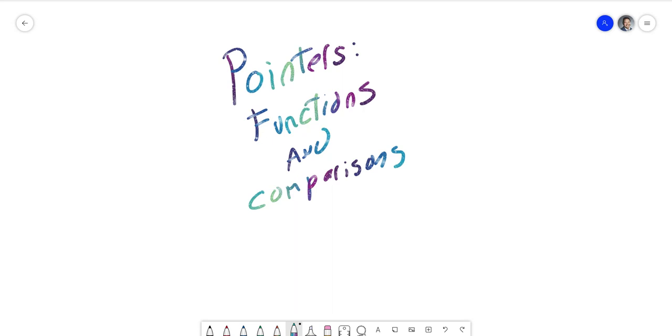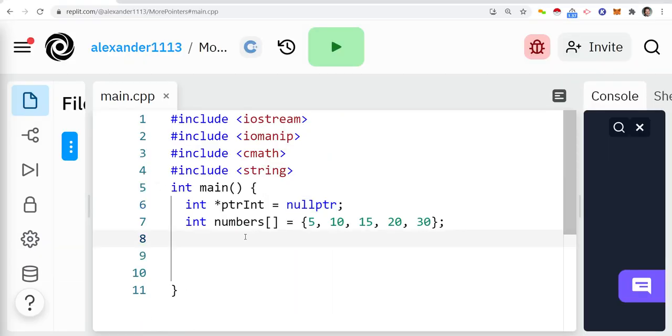If we look at this program here, one thing I want to point out is that it is a good idea to initialize your pointer variables, so that the compiler knows that you're not pointing to some invalid memory address. In this case, I am initializing my pointer int to nullptr. That tells the compiler it's not pointing anywhere, it's an invalid memory address. And now I can reassign it to a valid variable.